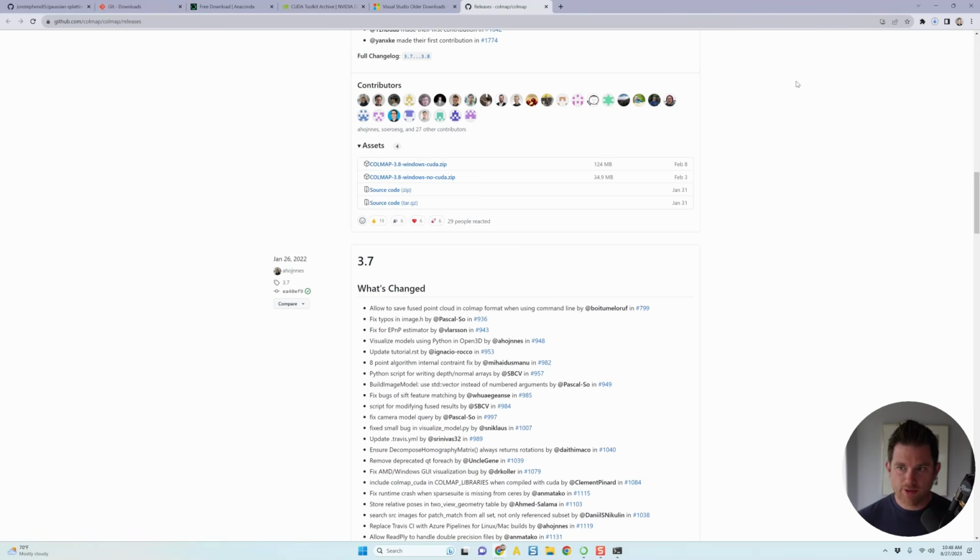And we're going to unzip the files, and put it on our computer anywhere you want. I put it in my user folder somewhere. And then you have to add it to path. So once this is downloaded, I'll extract it and show you what I mean by adding to path. I think a lot of people run into problems with this, and it's actually pretty easy to get COLMAP installed. So here you go.